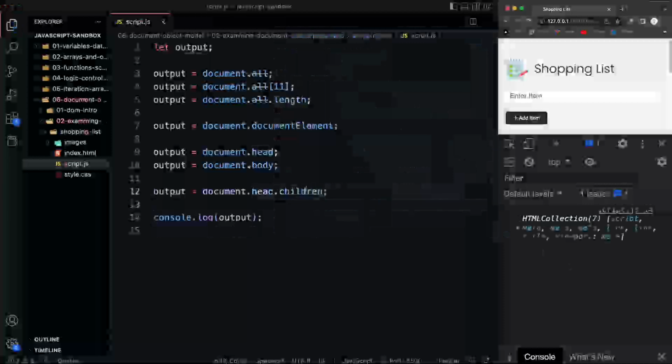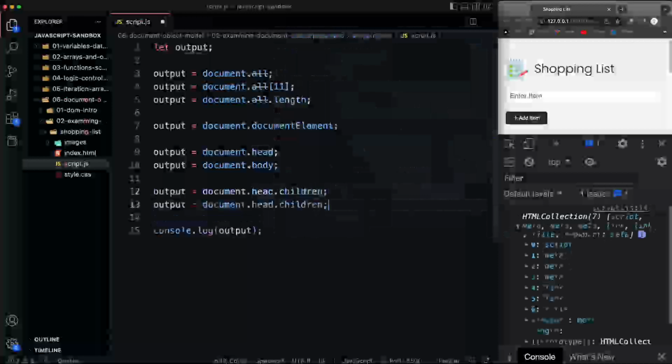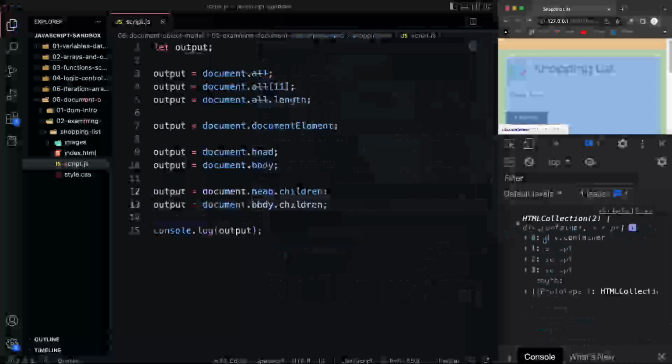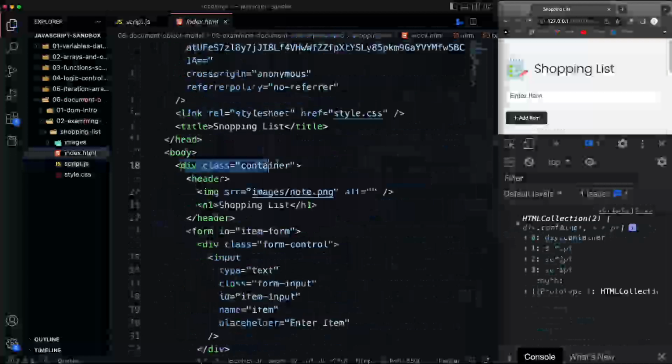And now what we have here is a collection of everything that's in the head: the script tag, meta tag, link tag. We can do the same with the body. So if I do that, that gives us everything that's directly in the body. That's why there's only a single div here, because if we look, there's this div with the class of container.